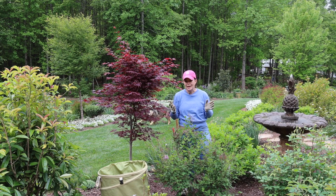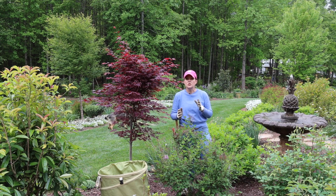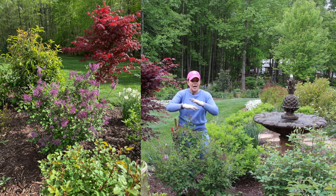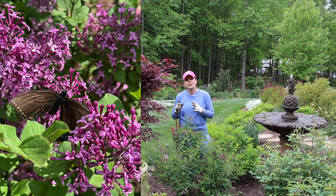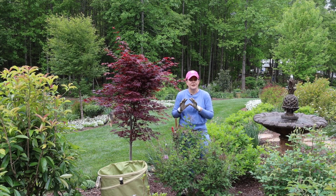As you know, I'm an 8A, but our rep, Terry from Spring Meadow, said that this has been the most heat tolerant lilac that they have found. Other people in the South have had great success with this one, so I gave it a whirl. This has been probably her third, going into maybe her fourth year. Y'all, this year it was spectacular. Absolutely covered in flowers. The most lovely fragrance, a new fragrance for me. I'm used to the gardenias and the tea olives and honeysuckle. This is a new one for me, but I am growing to love it really quickly.